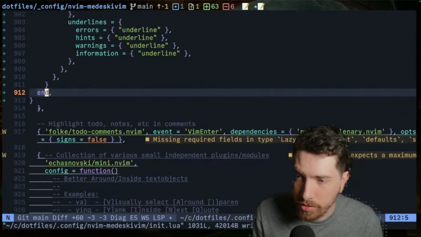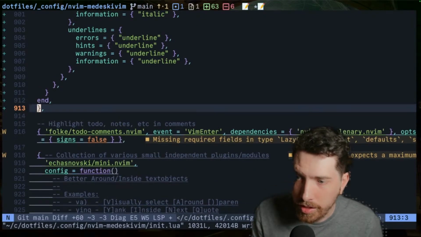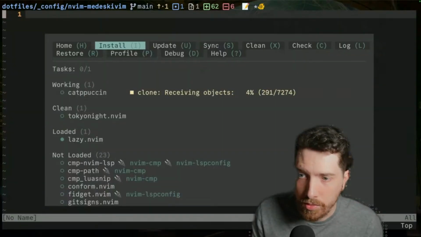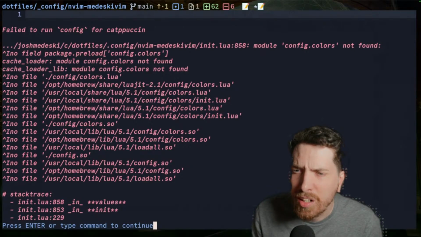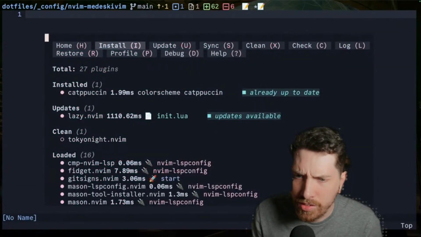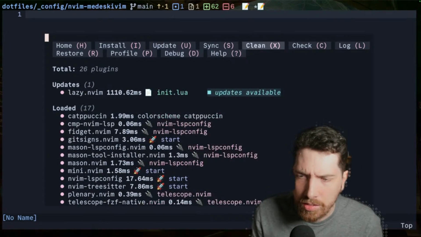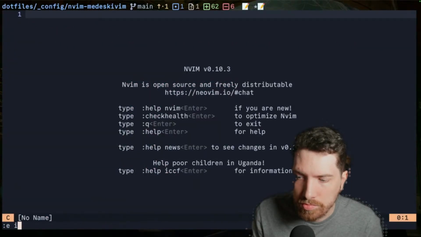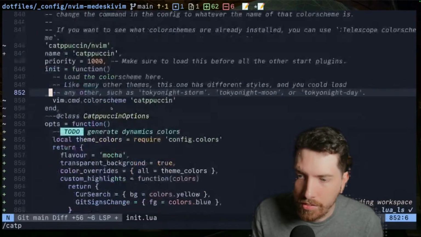Am I running into an extra capuchin? Yeah. All right, cool. Is that it? Do I break anything by doing that? Failed to run config. Module config not found. Config.